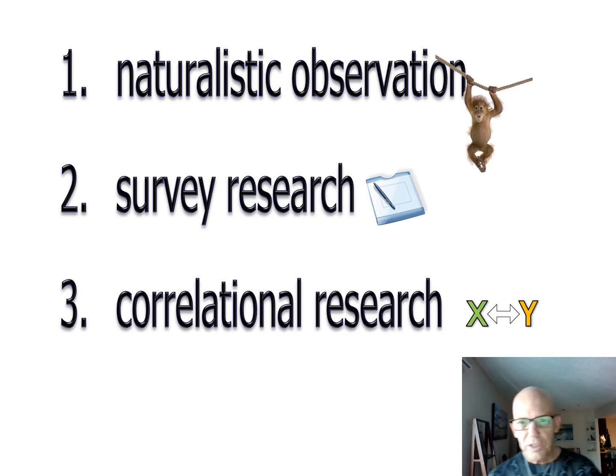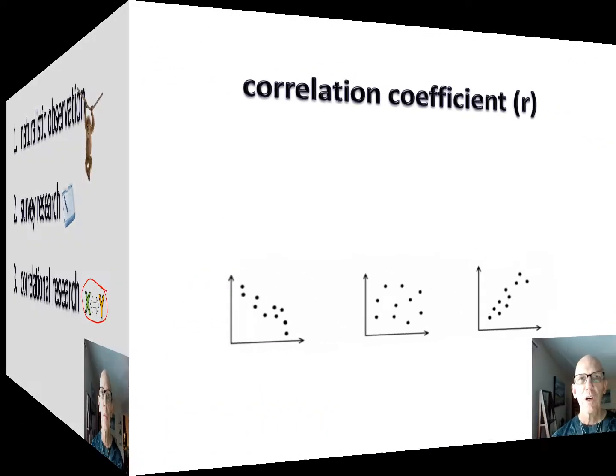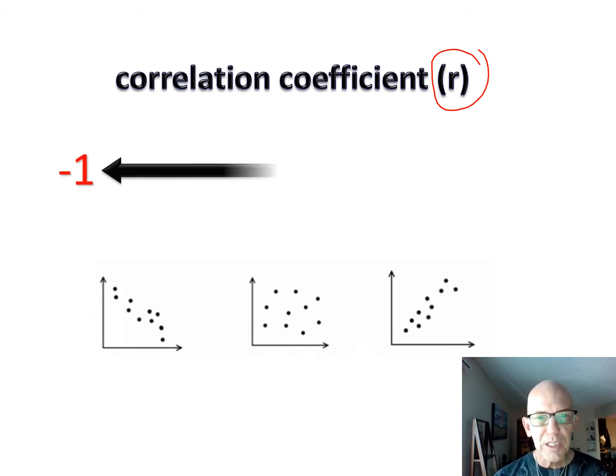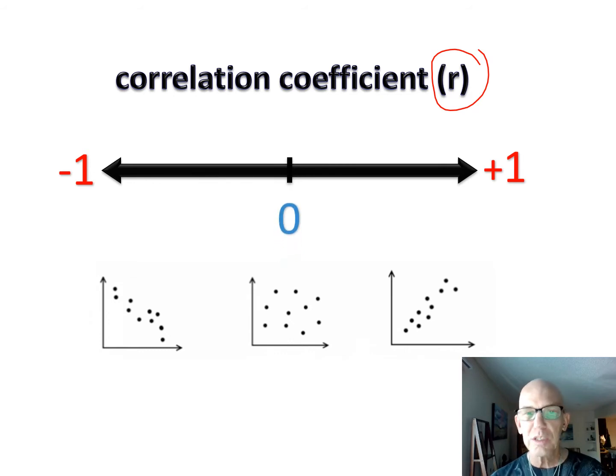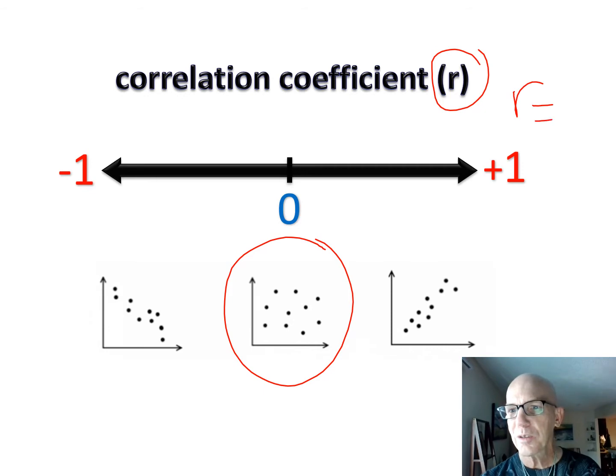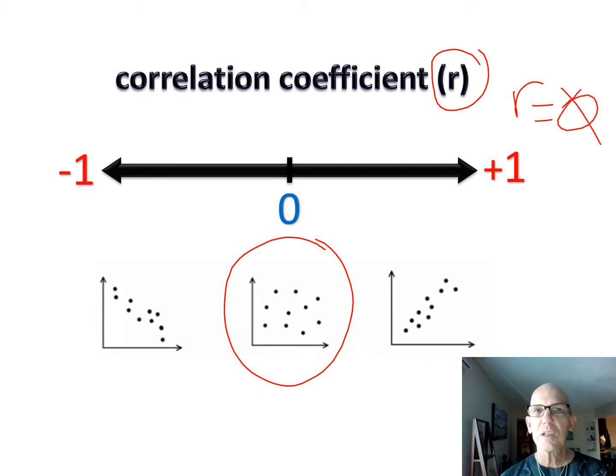The third is correlational research, which is how do two things relate to one another, X and Y. I'm going to give a little math lesson, but I'm going to make it real simple. On the next few slides, I'm going to go through correlational research. Here's where I'm glad they're on the computer because I can draw a correlational coefficient. It is represented by the letter R, and R can range from -1 to +1 with 0 in the middle. 0 right here means no relationship. So if R equals 0, that means X and Y aren't related.